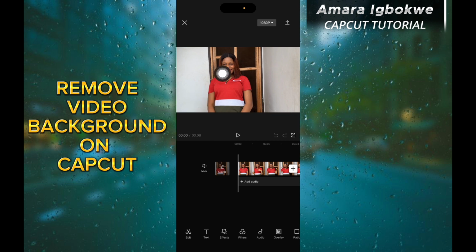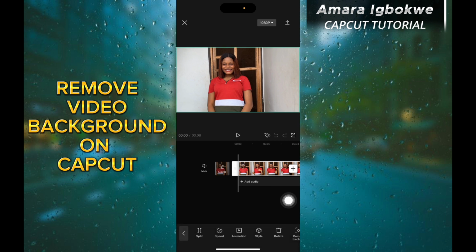If you don't like the background of your video, if you don't have a good background, you don't have to worry. So all you have to do, once you've added that video, now I want you to go below the screen where you can see some features. Just tap on the video, then scroll through the features that are below the screen here. Go to Cutout, click on Cutout, and then click on Remove Background.